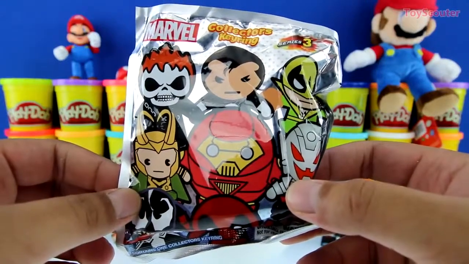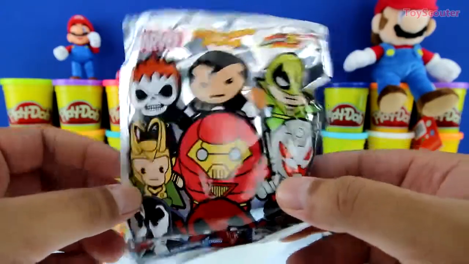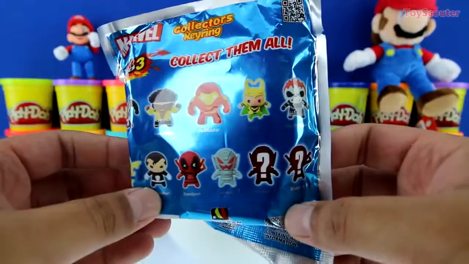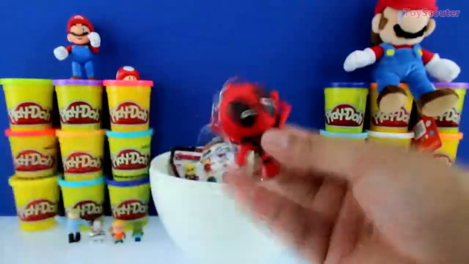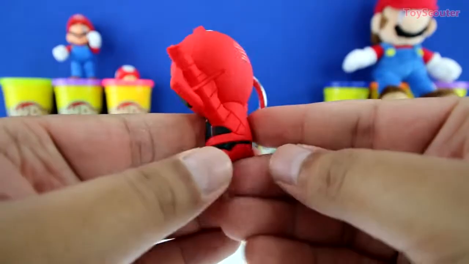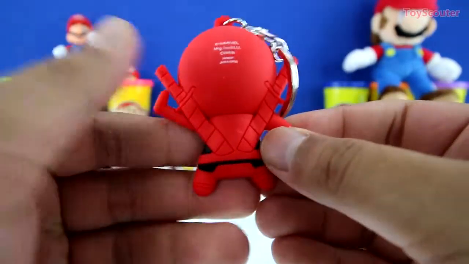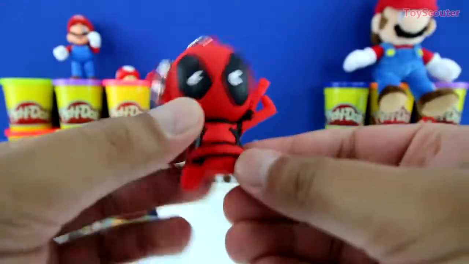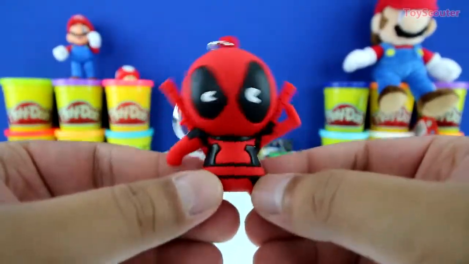Cool! We got a Marvel Collector's Keyring blind bag. Series number 3. And on the back, here are all the keyrings we can get. Nice! We got Deadpool! He has a black and red suit on and two swords. He's super cool. Deadpool's a really funny guy and he loves telling jokes.